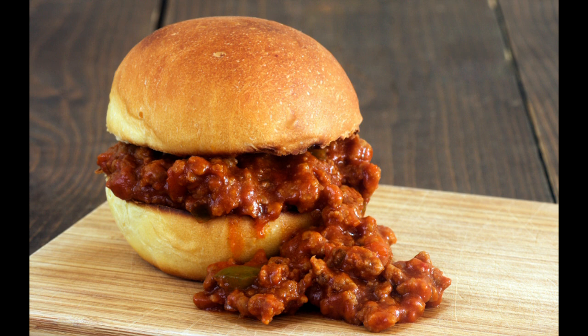This hearty sandwich consists of ground beef cooked in a tangy tomato sauce and served on a soft bun, or whatever the heck you choose to serve it on. While you can certainly buy pre-made Sloppy Joe mix at the store, that would be ridiculous. Making your own homemade version is simple, delicious, and allows you to customize the flavor to your liking.